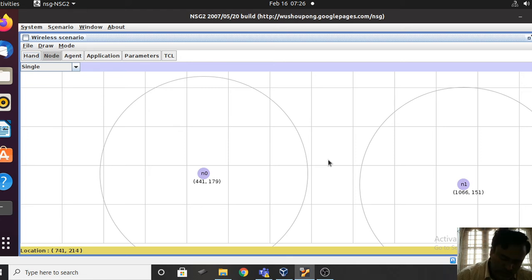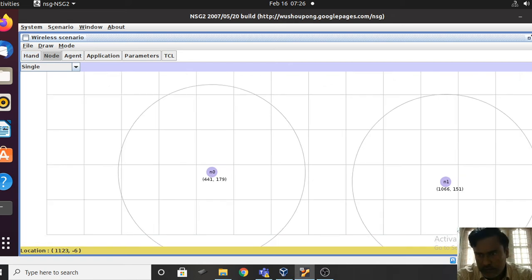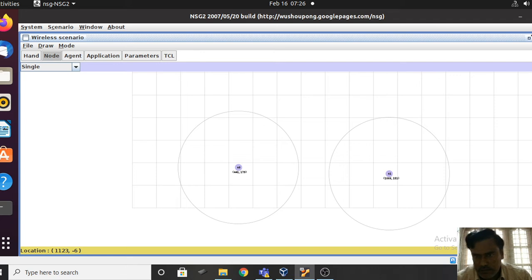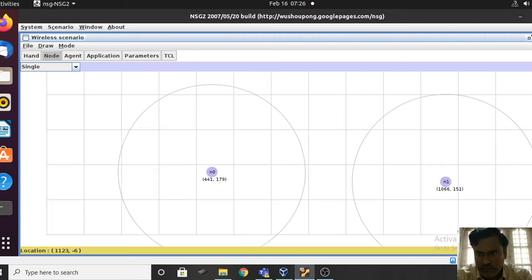The x and y coordinates of node n0 are 441 and 179 respectively, and of node n1, 1066, 151.